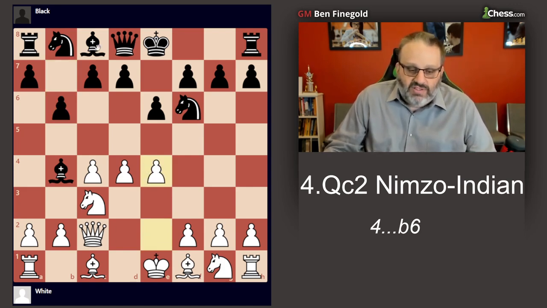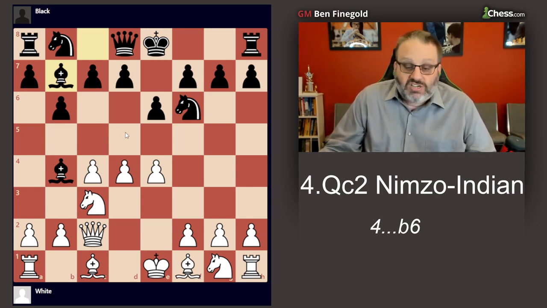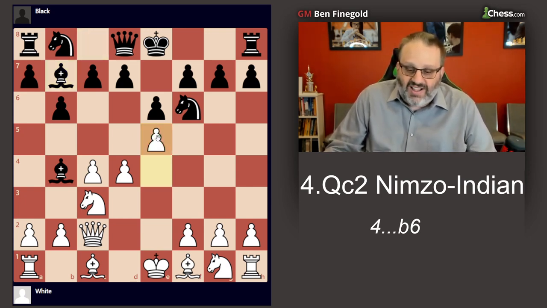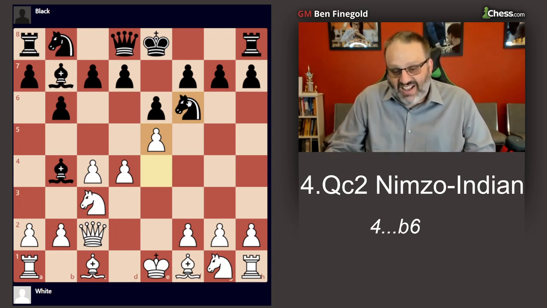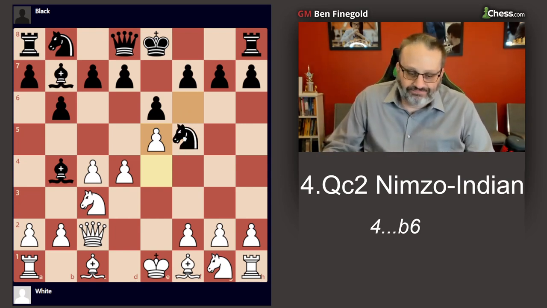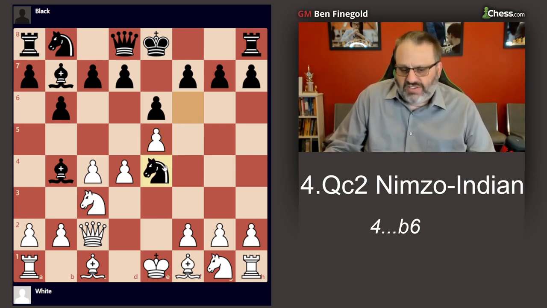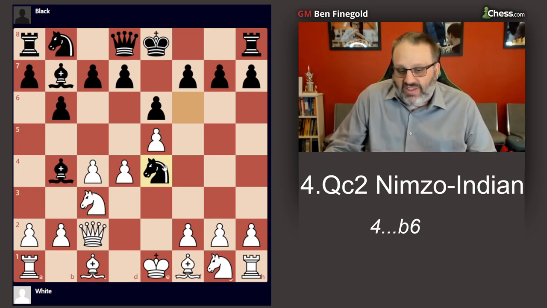And probably after Bishop B7, we can play Bishop D3 or E5. E5 is more exciting. I like the way the engine says Knight G8, but I'm guessing your opponents won't play Knight G8 because that's not in the spirit of the position. Knight E4 is the spirit of the position. That's what you would expect. And here white can play basically any move that's reasonable.